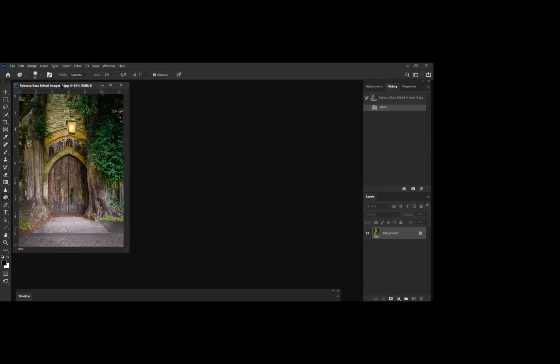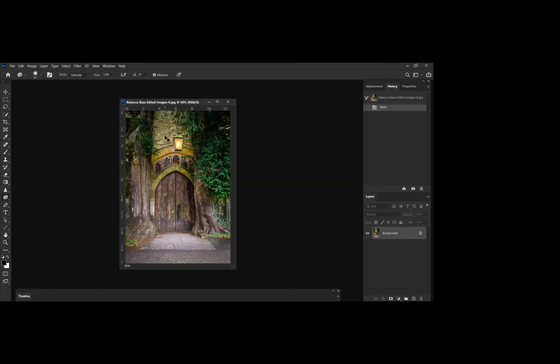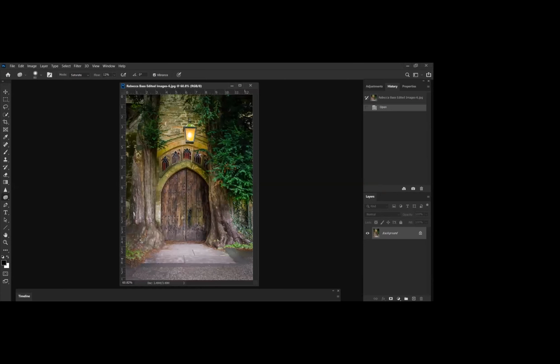Rebecca, did well, Rebecca. Very nice, nicely done. See the detail she has. I would just go for some more detail up in this upper right area. Just like that. And these highlight little areas here, I'm getting really picky. And the spot healing brush, I just tap them and it will match all the pixels nearby and remove those very easily. And darken the foreground just a little bit.